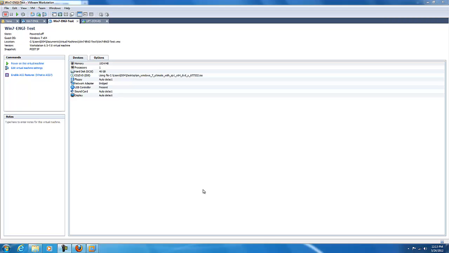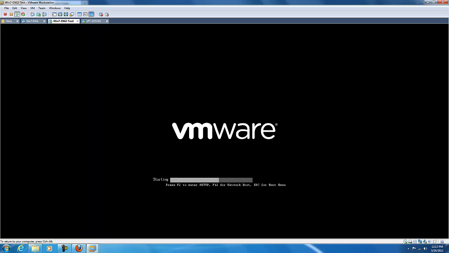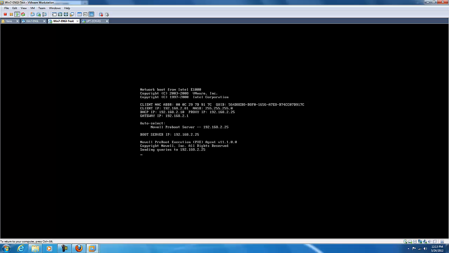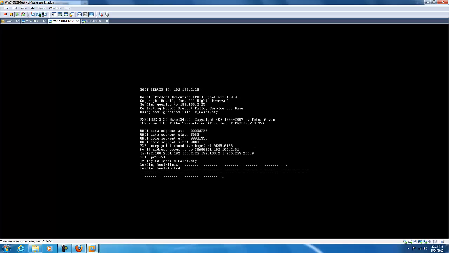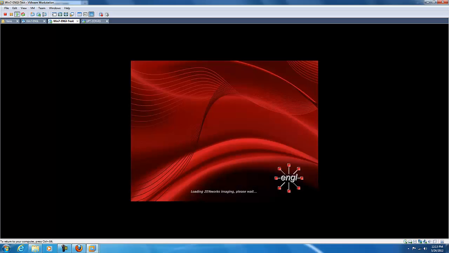But for right now, what we want to do is just run this build and confirm that the hotfixes have installed. So we'll go to our test machine, power that machine on, click to bring focus into the VM, and then remember that you need to hold down Control, Alt, and click the space bar in order for that Control, Alt key to be effective on the VM. Once the Linux kernel begins to boot, you can release those keys. And we'll just wait for our Linux kernel to finish booting up here into our ENGL build process.